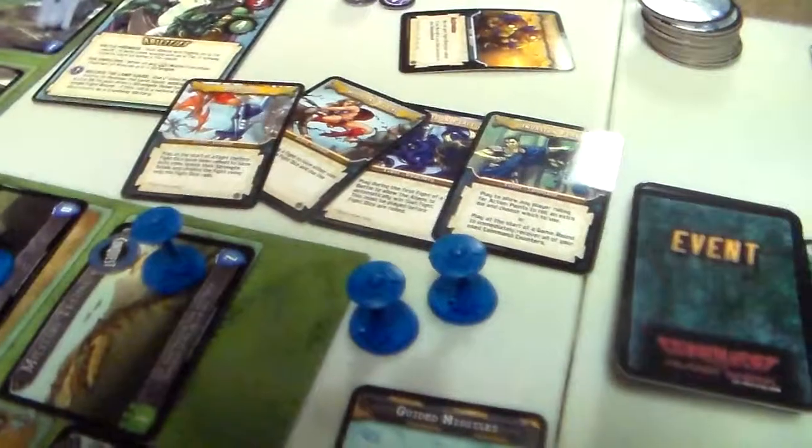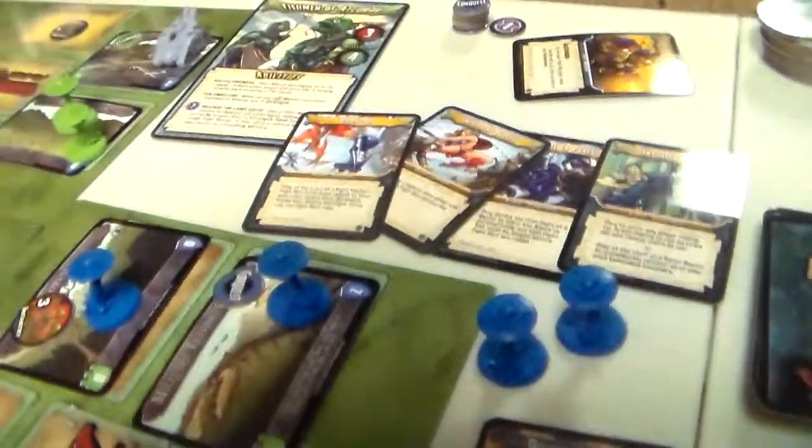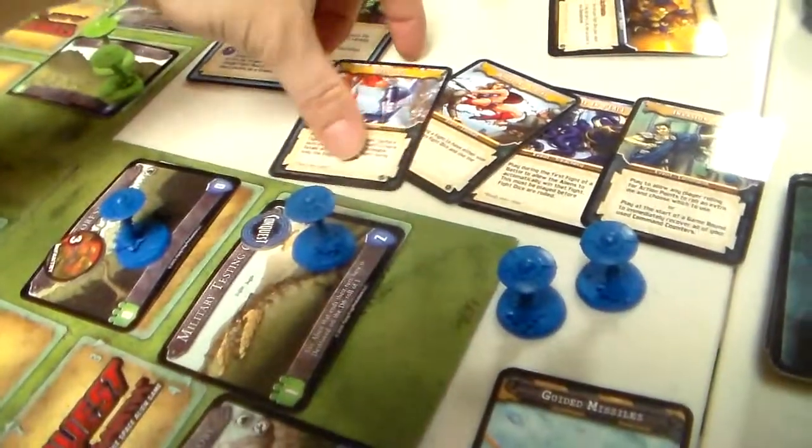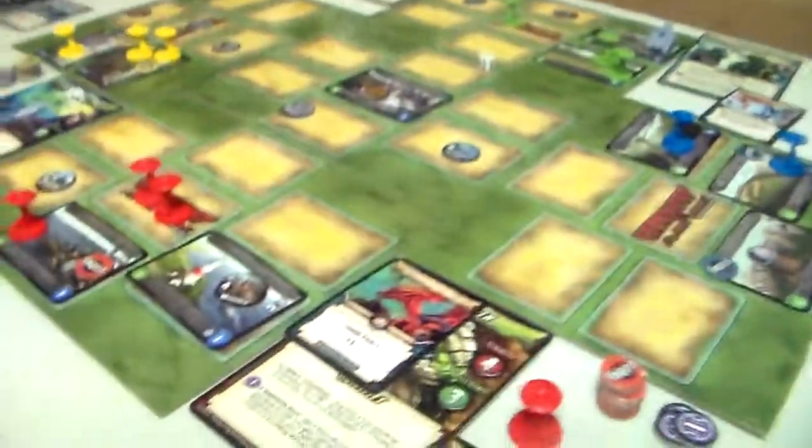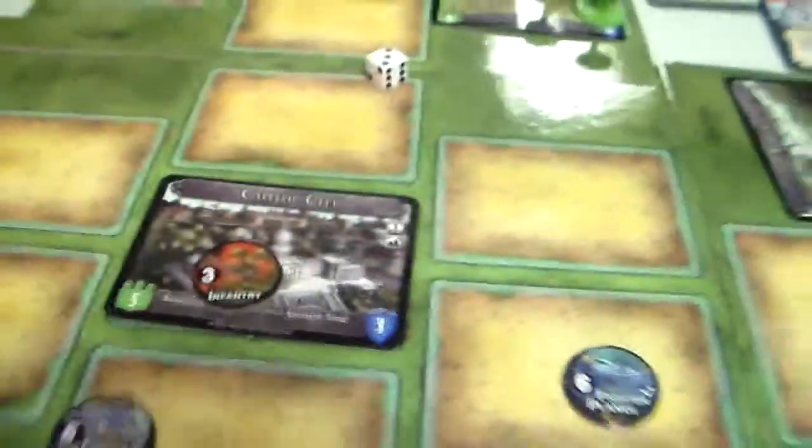Alright, we're tied. Is there anything I can do? I will, during your fight, roll an extra fight dice. Alright, so we killed those guys. I had to use that card, but... Okay. And then the middle square here.